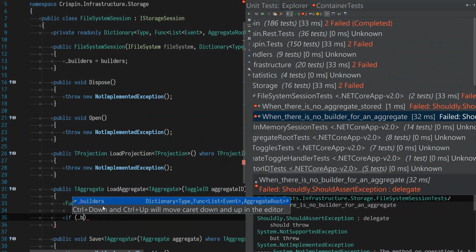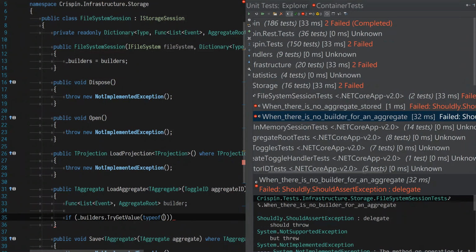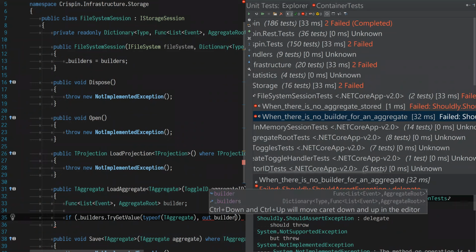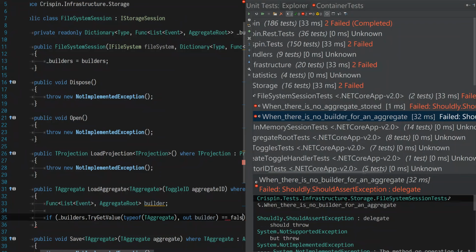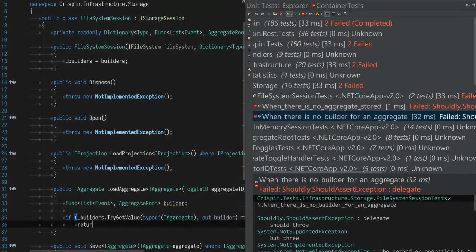If builders try get value type of T aggregate out builder, that's false. Throw new. Now what kind of exception are we expecting here? Not supported.